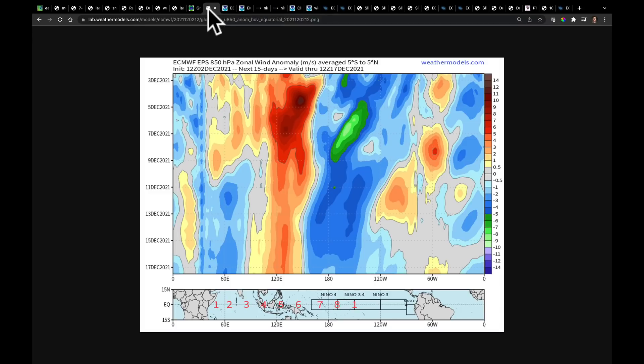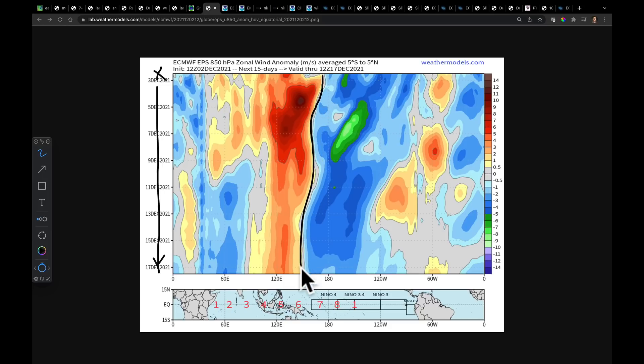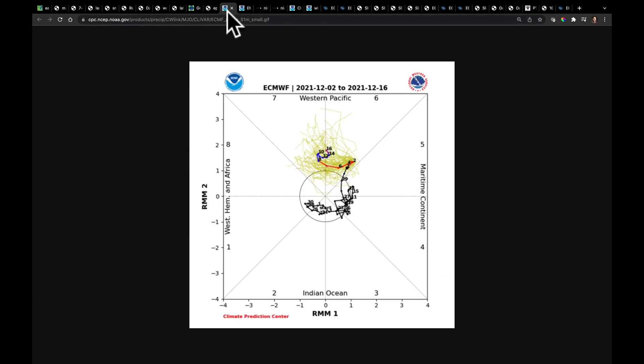The main story is the connection coming out of the tropics. Going from today all the way through the next 15 days, where those trade winds are meeting up with the westerly winds in the tropics sits right on top of phase six and phase seven of the MJO. When this La Niña begins to let go, the trades will back off and the MJO is going to pop out over into phase eight and one, then do a reset back to the Indian Ocean. When that occurs, we'll get a substantial cold air outbreak in the eastern two-thirds of North America. But the MJO wants to live right in phases six and seven over the next 15 days — it doesn't seem to deviate too far from that.